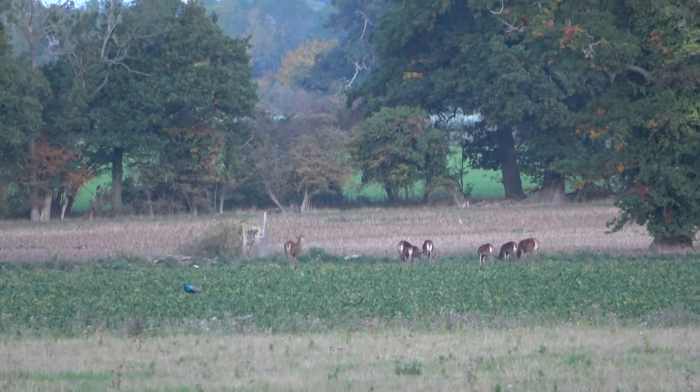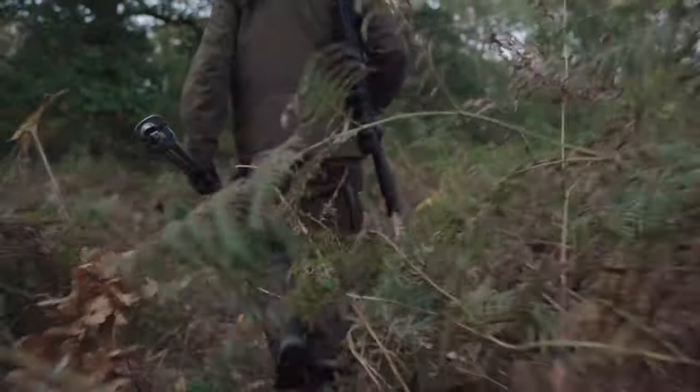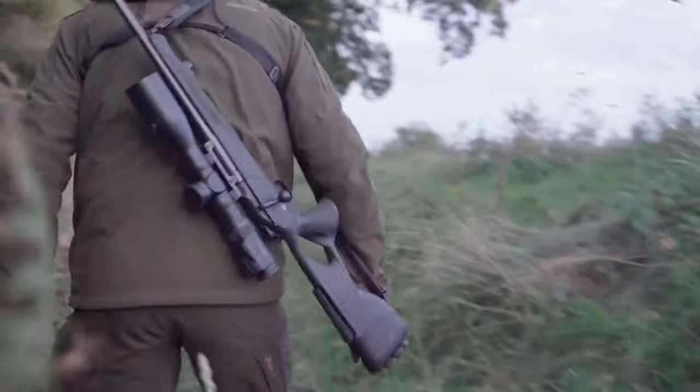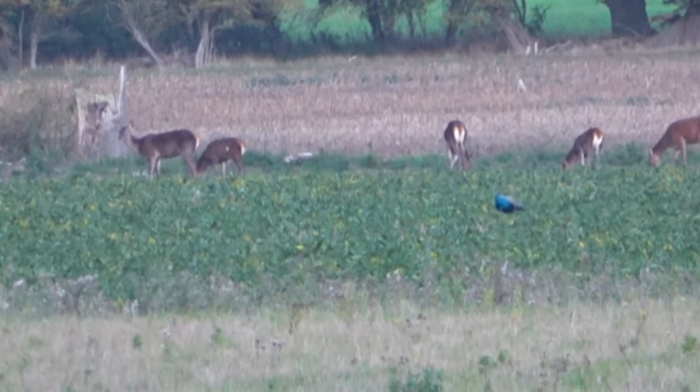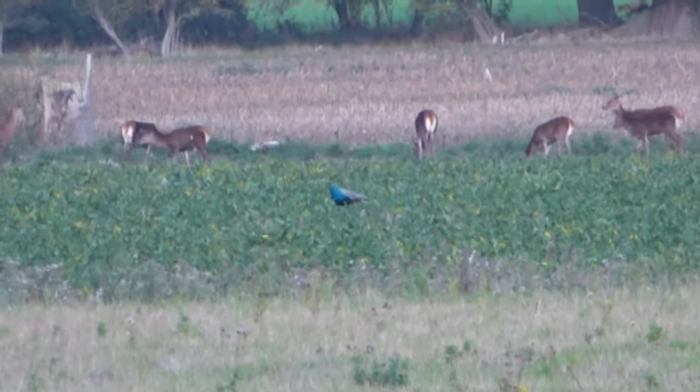So we'll just have to go steady and keep looking as we go. We've got a fairly deep ditch that runs down the edge of the wood, so we'll try and get down that as far as possible. There's quite a few peacocks that are feral on the estate. They're moving back into the wood, so that might be another problem.